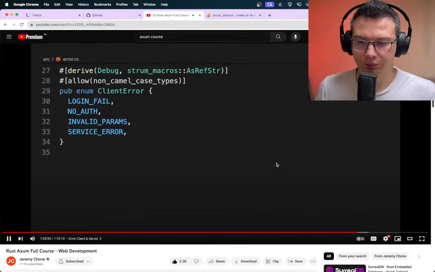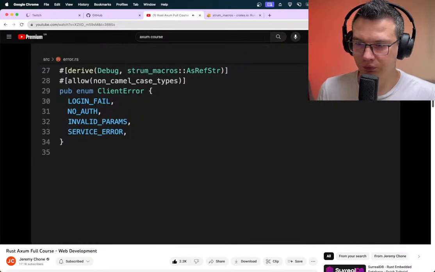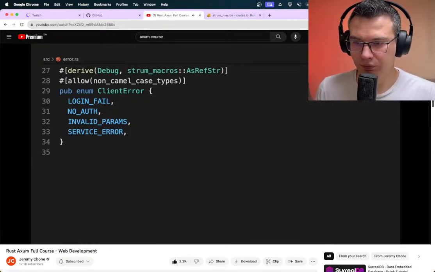So that will allow us to serialize the enum variant as a string, and that is what we're going to send back to the client.